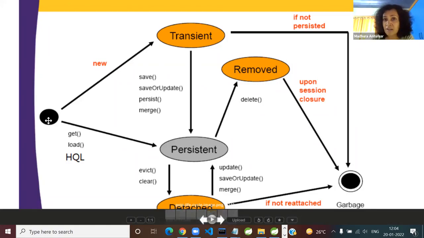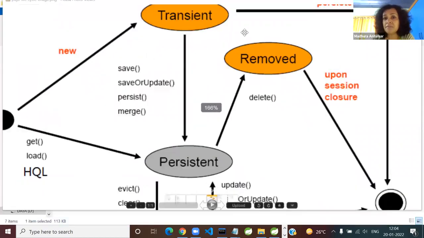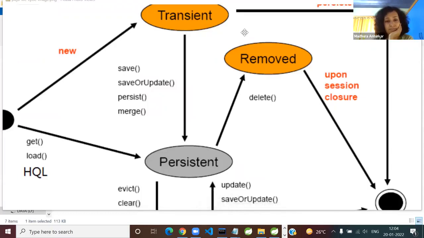One is does not exist: the object does not exist in the heap at all, in the Java world at all, and you are fetching it all the way and making it persistent. Tell me, does not exist to persistent as well as transient to persistent. Understanding or lost? Getting both the branches? You should be able to highlight the difference.